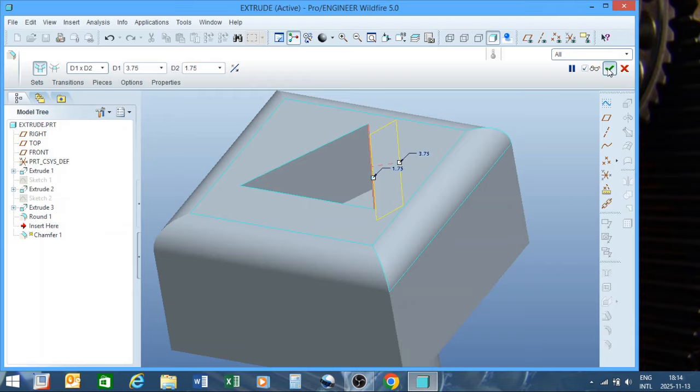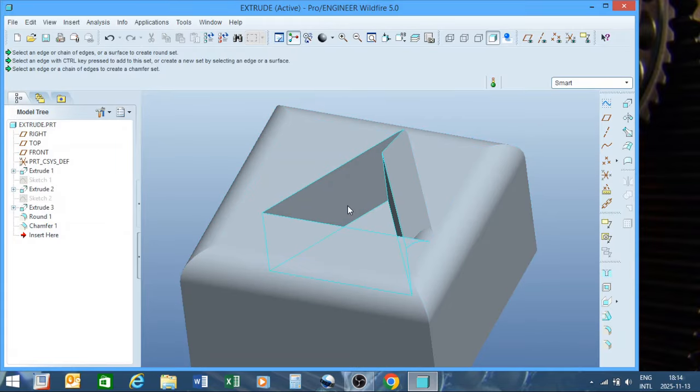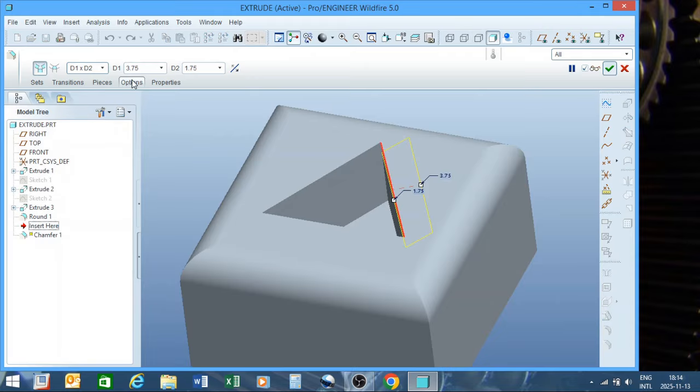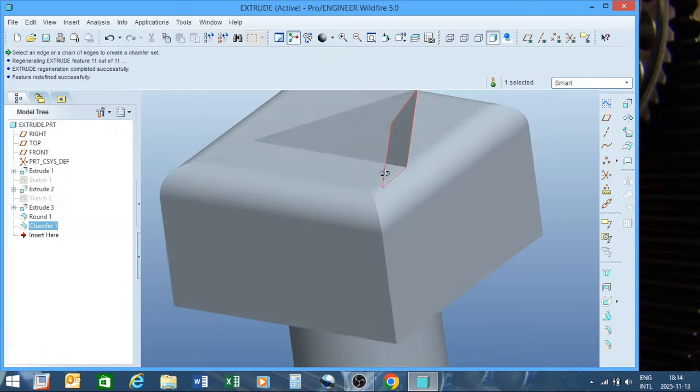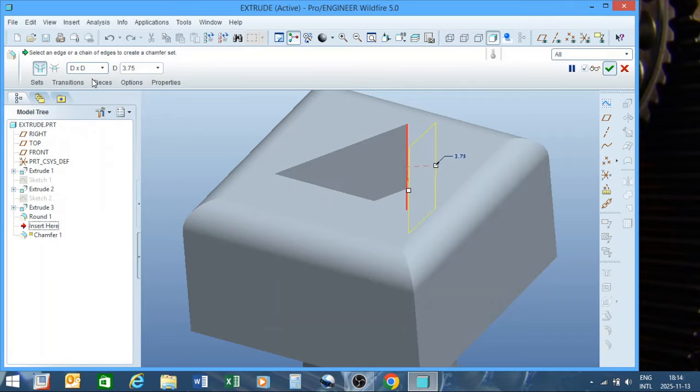As you can see, if I say OK, it's going to have quite a weird angle there. But if I go back and I say dimension, and I say OK, it will be an equal chamfer. Then if I go again and I say angle dimension, it's going to give me an angle that I can edit, and I can give it a length that I want, obviously.